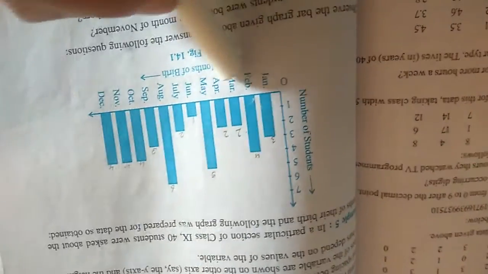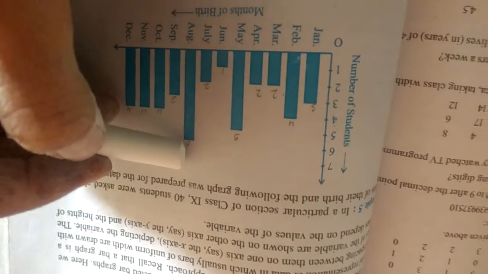So this is the denominator. And the number of students who have the birthday in the month of August, let us check. The bar's height is 6. Means in the month of August, 6 students are there who are having their birthdays. So how do we write this?